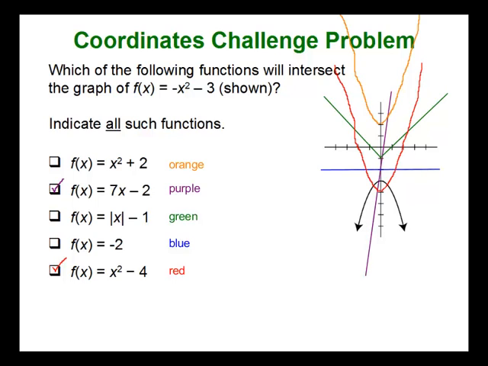Try to make it not look crazy or messy. Redraw as necessary. Only 2 answers work. Now I have to say before we close, it's rare to have to draw functions on a graph in order to solve. It's much more likely that you'd have to recognize a graph that's given to you and match it up to an equation, or recognize it as a certain kind of function. All right, but still a nice challenge problem to end with.